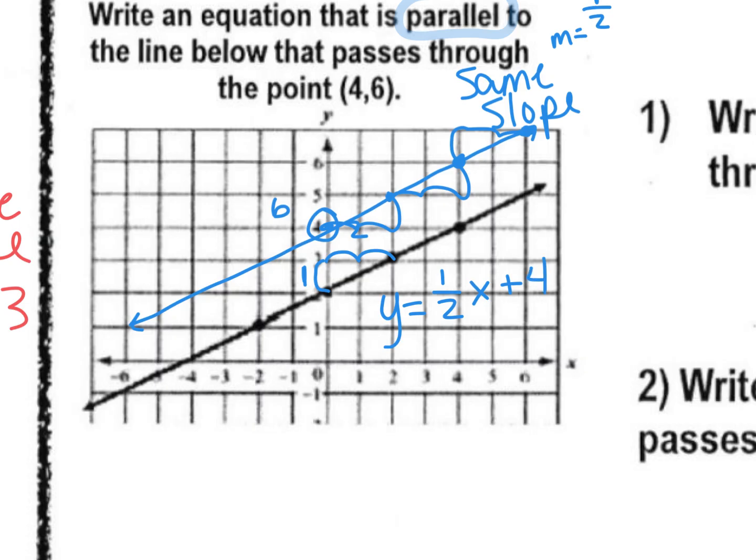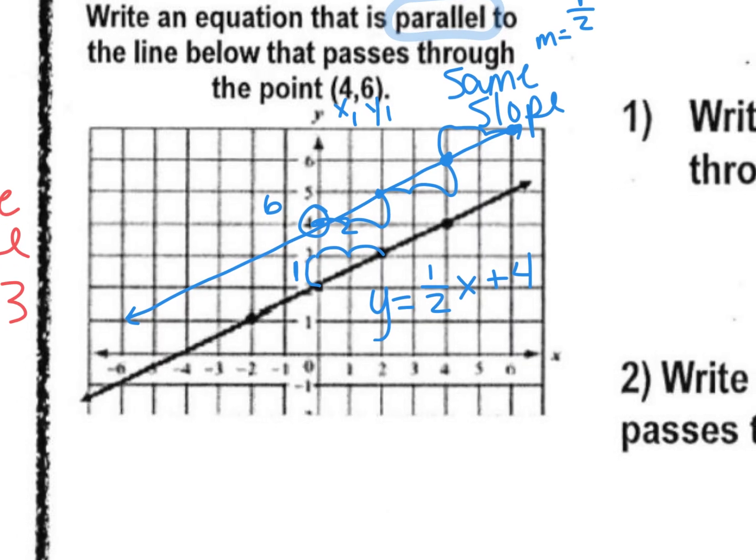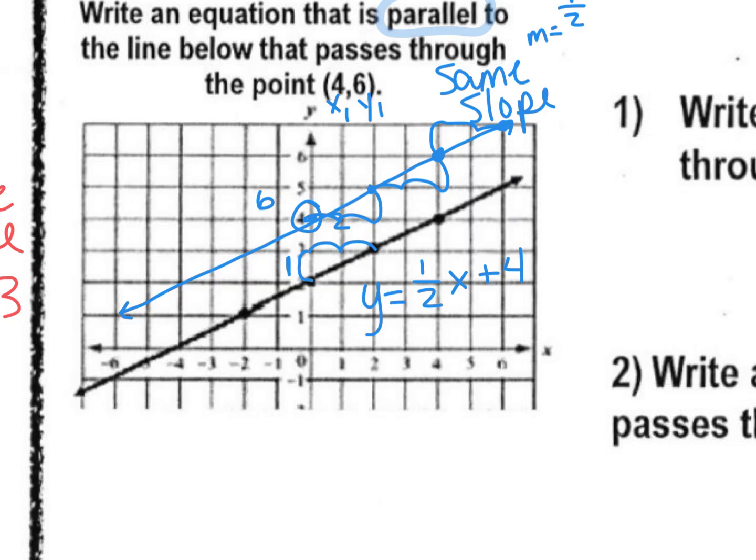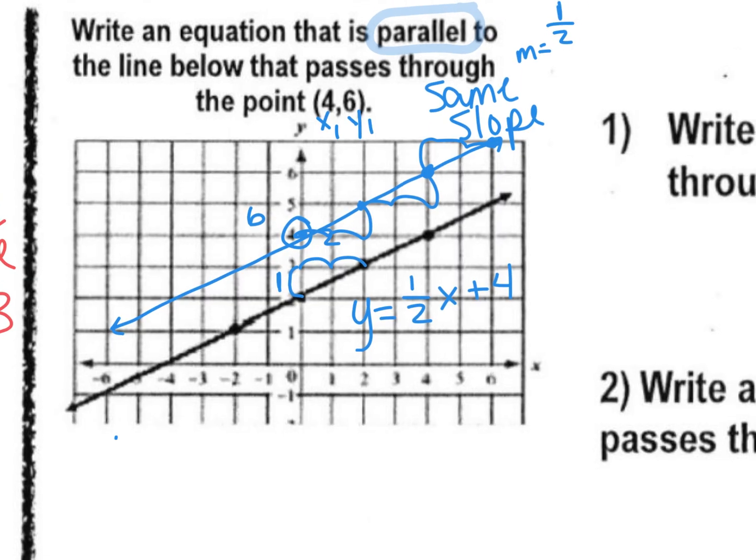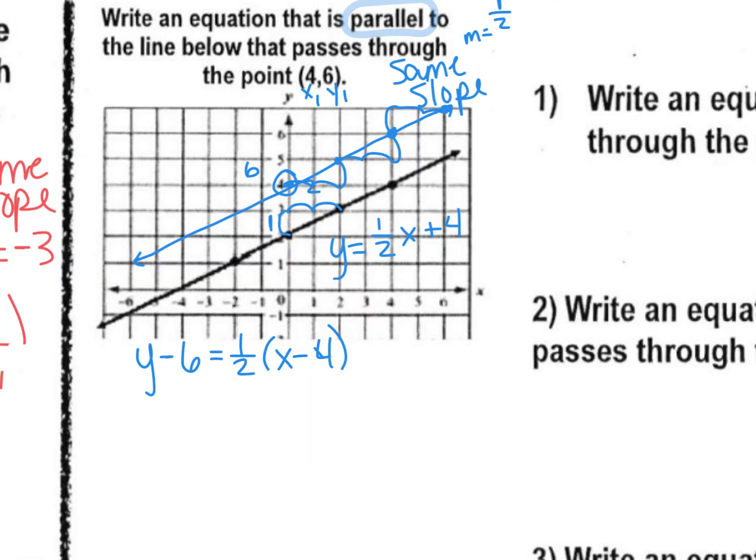Now, sometimes we have a graph and maybe you don't like counting backwards. So we have a slope and we have a point. So you can always default to y minus y1 equals m times x minus x1. Do you like that method better? It depends. If you like graphing it, you can, or if you like the formula, you can. So let's check and see if we did this right. Let's distribute like you told me to do on the other one.